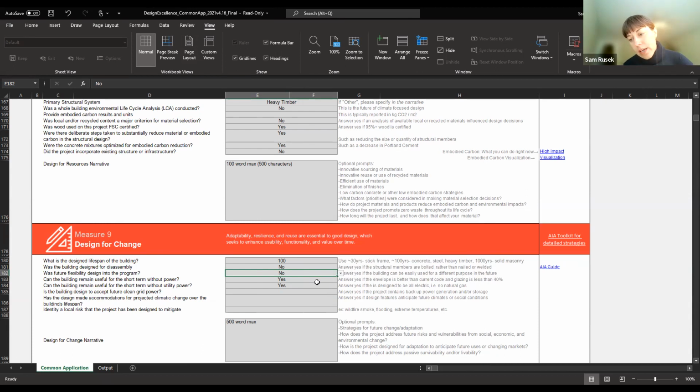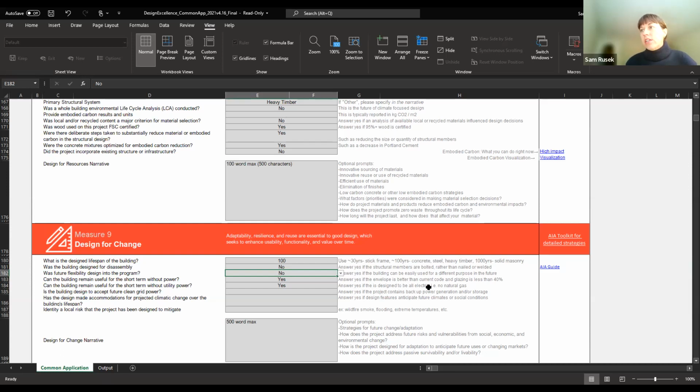We can hold that volume of air for a while with good fresh air ventilation. So we'll say yes to this. That's what this is really getting at: how good is your envelope in terms of air sealing and robustness of insulation.